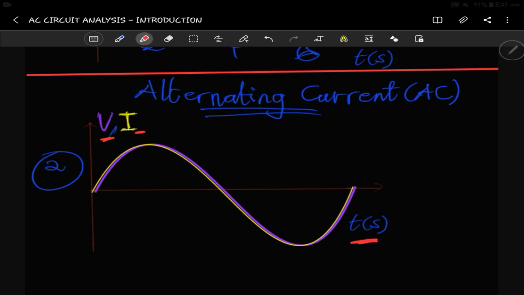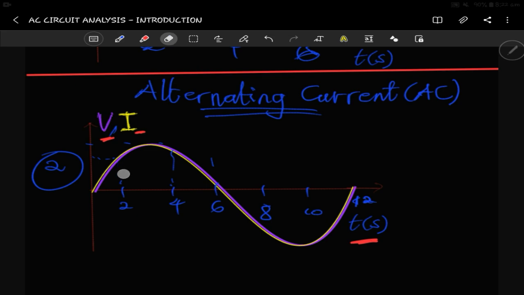So AC says that the current or the voltage from the generators at any point in time is different. Let's say we have about 2 here, 4 here, and about 6 here. We could have about 8 here, about 10 here, and about 12 here. At every point in time, when you trace back down, say at about 2 seconds, you check a different voltage. At about 4, a different one again. So that's what we're seeing.